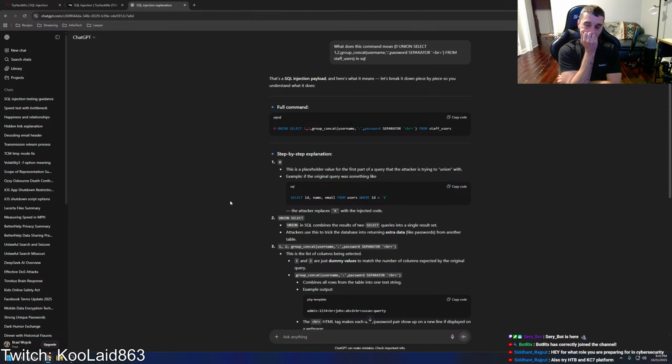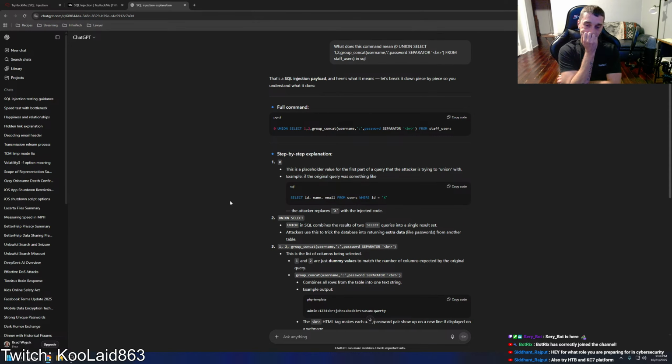Attackers use this to trick the database into returning extra data, like passwords, from another table. 1, 2, group_concat, username, password separator BR, this is the list of columns being selected. 1 and 2 are just dummy values to match the number of columns expected by the original query.